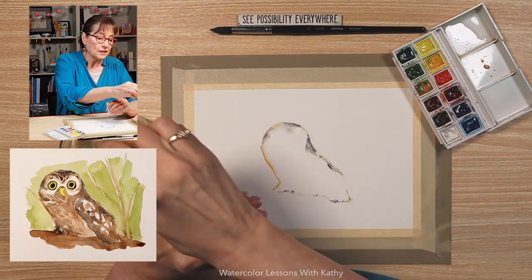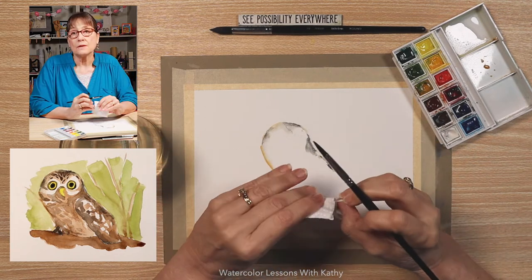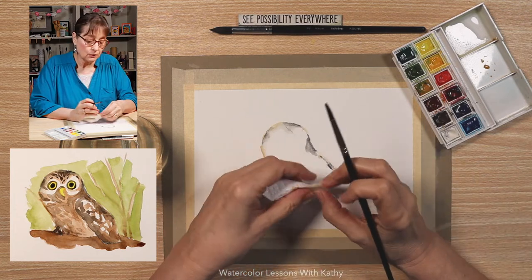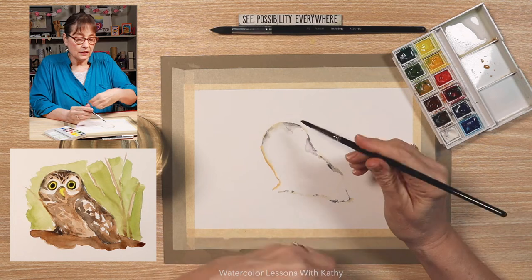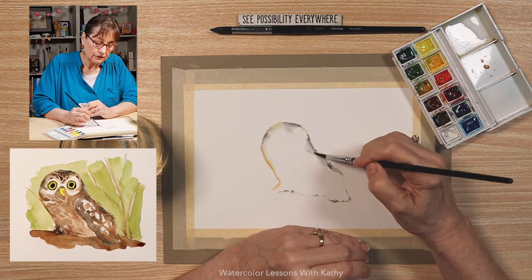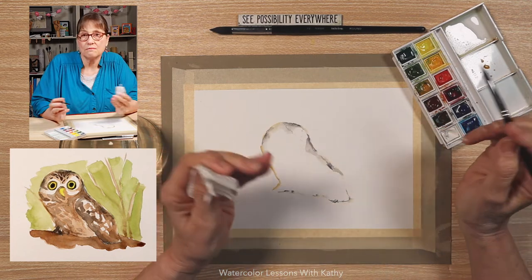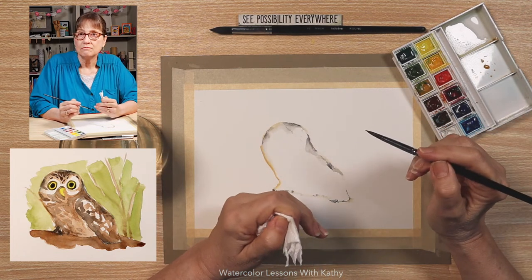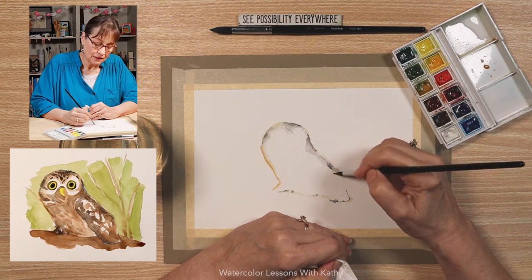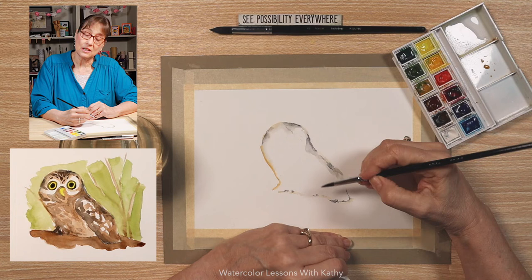And part of the reason that happened was the ink ran on the template. So you might want to use a pencil. But the thing with watercolor that I like is you can work with it. Sometimes things just happen and you just work with it. And it's kind of fun, some of the things that happen. They're magical.